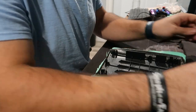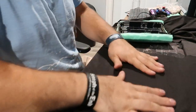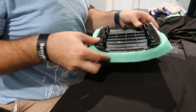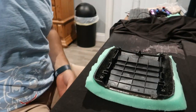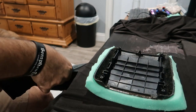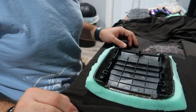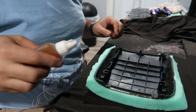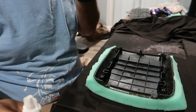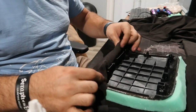Okay. All right, so I want to smooth it out. This right here. I'm gonna cut off a lot of the excess here. And basically what I'm gonna do is, I have some Gorilla Glue, and I'm gonna start on one end, wrap it around, clip them in, and then use that as a guide to basically do the other side.